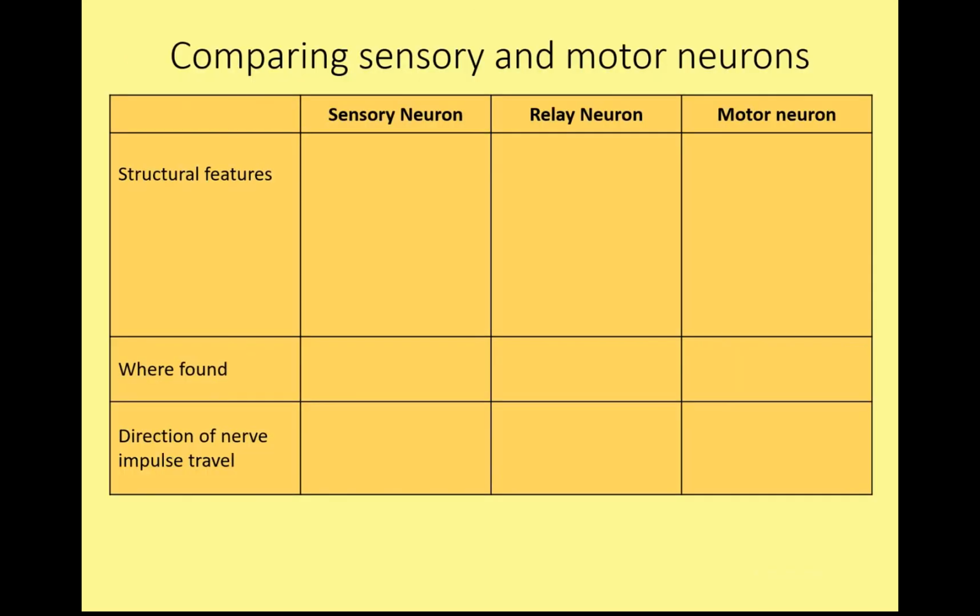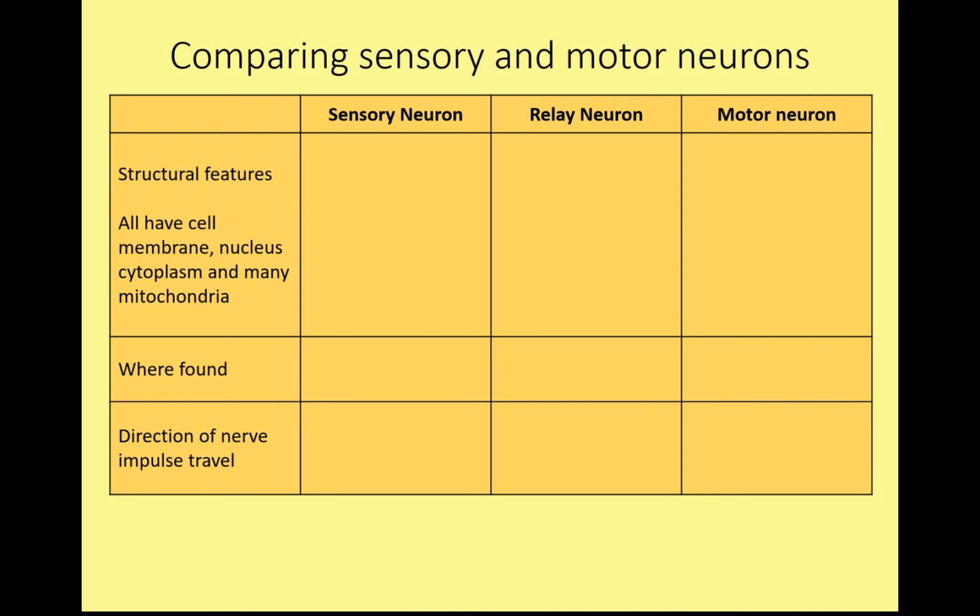So hopefully you got some of these key things. So reminder, they are animal cells, so they have cell membrane, nucleus, cytoplasm. They also have lots of mitochondria, so you could actually draw those into some of your diagrams, because it's really important to remember these structures. You could even draw in some ribosomes if you want, to remind you that they'll also be making proteins, but sending nerve impulses is really energy requiring, so you'd have lots of mitochondria because they'll be doing lots of aerobic respiration. So a nice link to the bioenergetics topic here, so make that link.